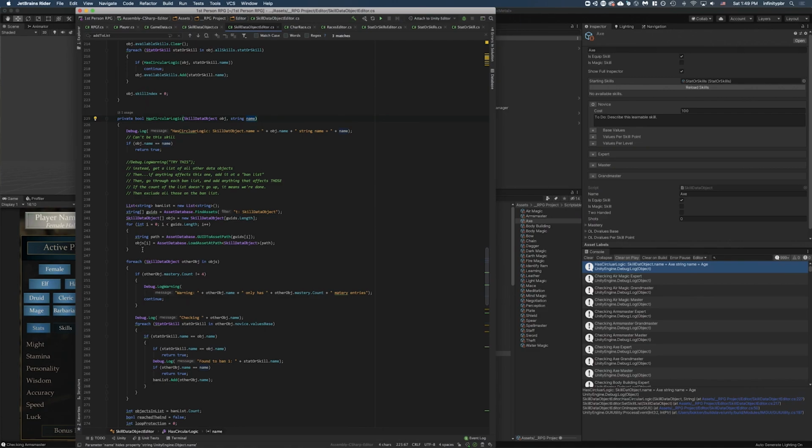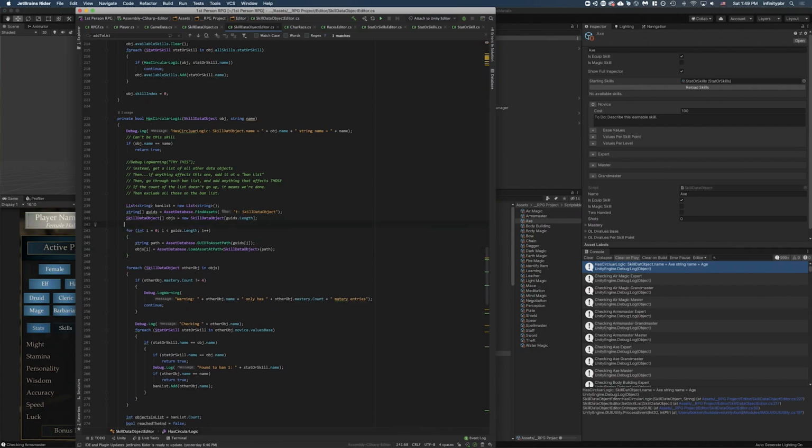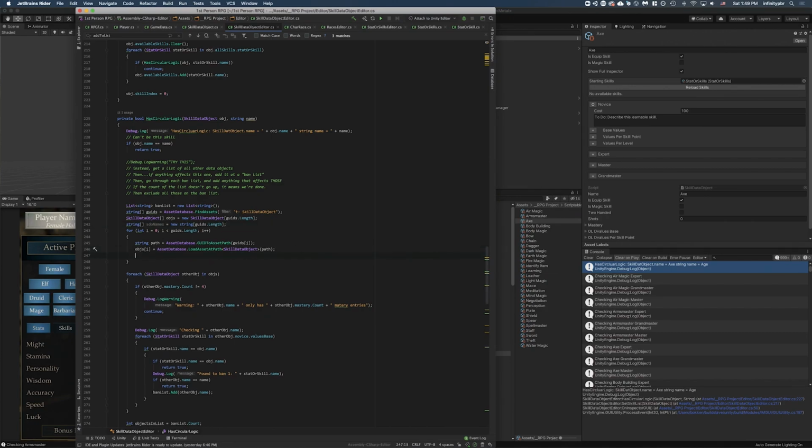So what we can do right here is: string skill data object names equals new string of GUIDs.length. We're going to assign that as well.